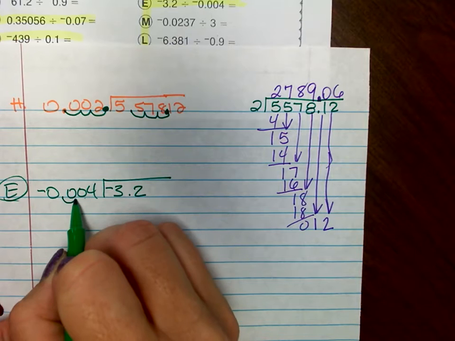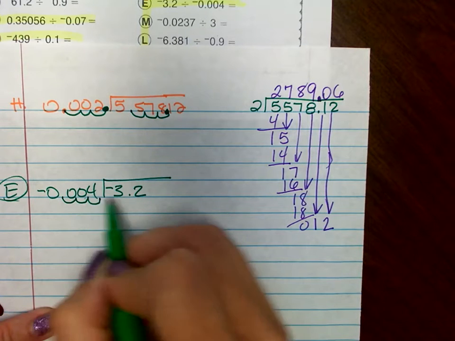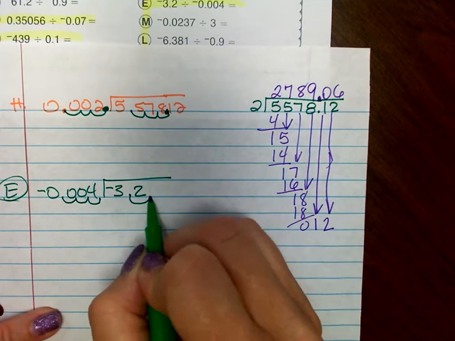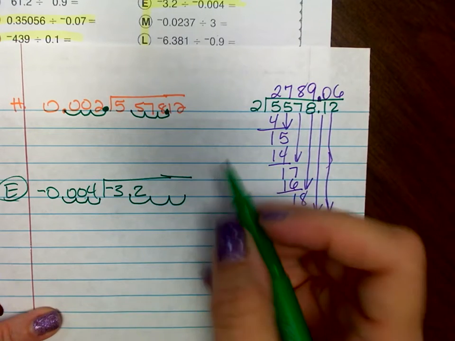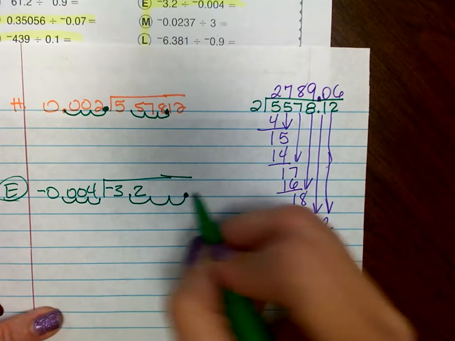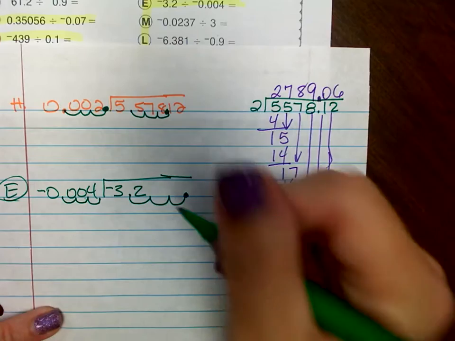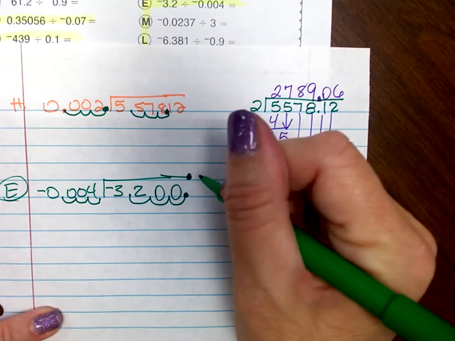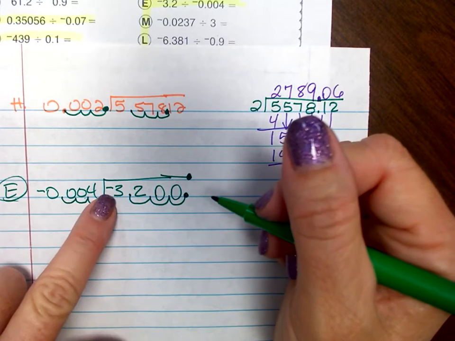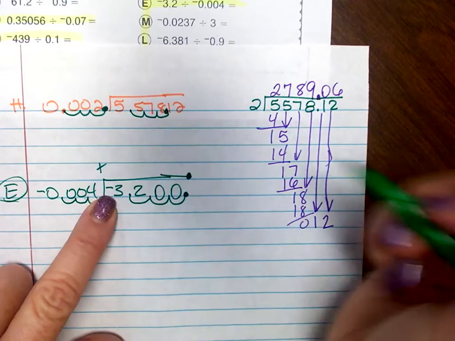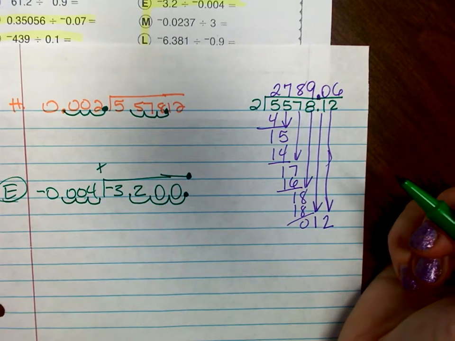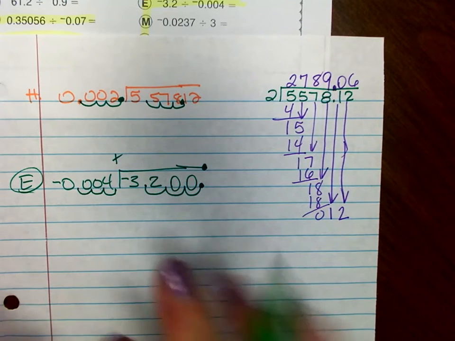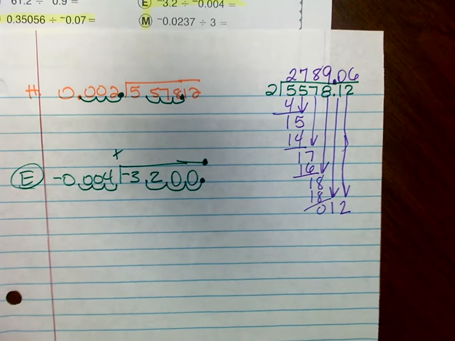Let's move over a decimal. 1, 2, 3. Move your decimal over. 1, 2, 3. See where I made those indentions? You have to fill it in with zeros. Put your decimal up here. Negative divided by a negative becomes a positive. If you do these steps before you even get started, it will really help.